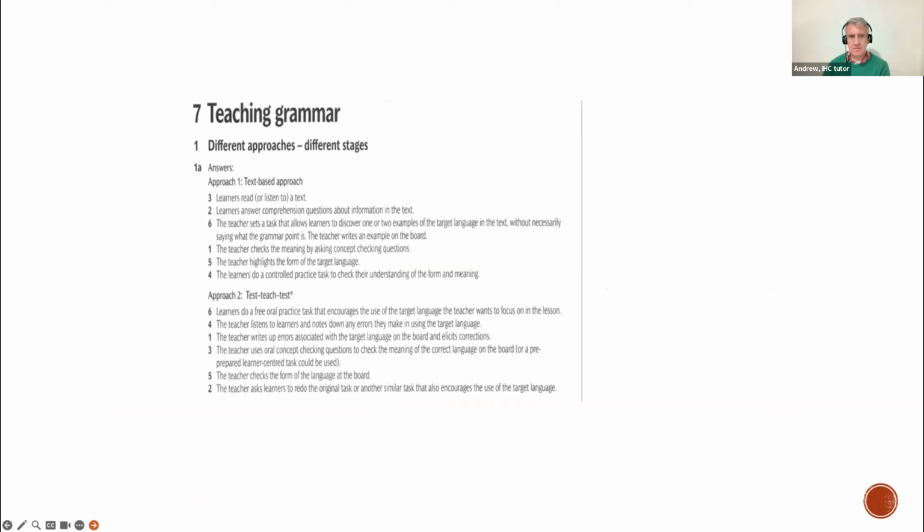Okay, now let's look at some different approaches, different frameworks for teaching grammar that you may not have seen before.